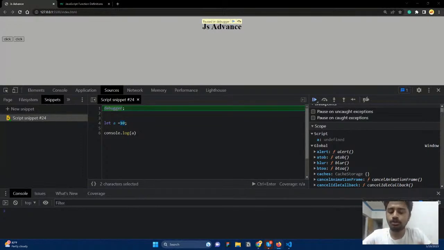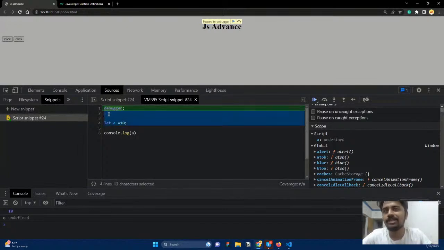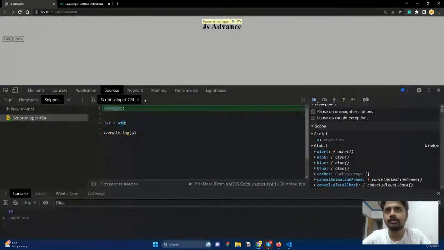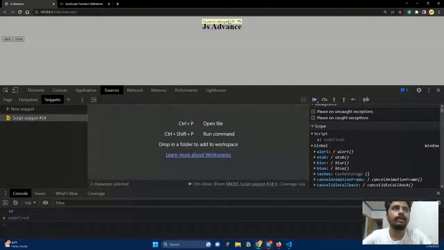But let and const are stored in a script, which means the block level scope, and we are not able to access them before initialization. That is why we get an error like ReferenceError: cannot access the variable before initialization. Okay, that's it, let's be done with this.